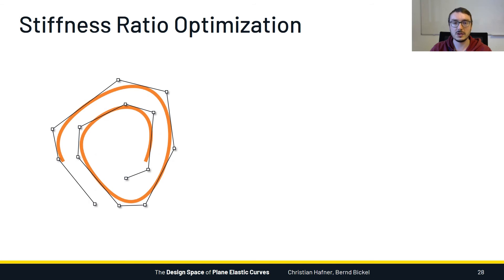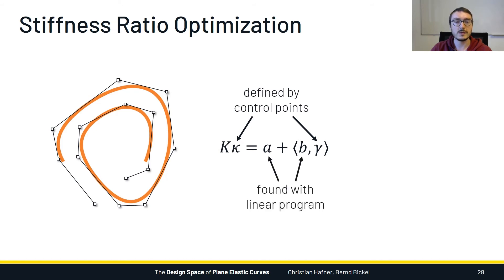What we would want to do in this case is to slightly modify the target curves in a way that doesn't impact them too much visually, but that allows for a stiffness profile with a much lower stiffness ratio. To do this, we need a representation of the target curve that allows us to modify it, and we choose a standard B-spline curve with control points that define the curve geometry. Looking at our moment equilibrium equation again tells us that the stiffness function is affected both by the control points, because they define gamma and kappa, as well as by A and B.